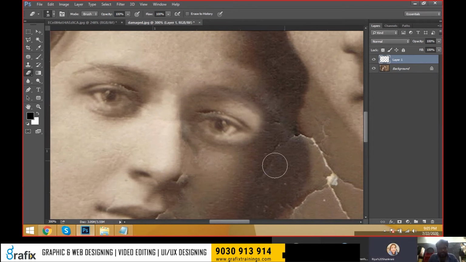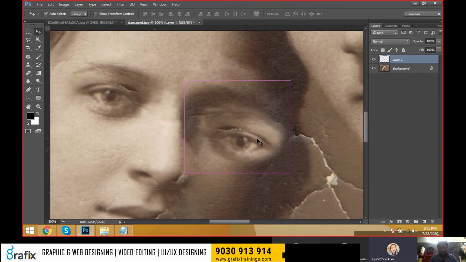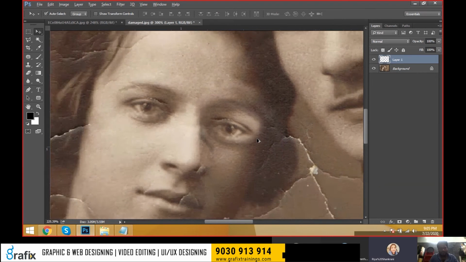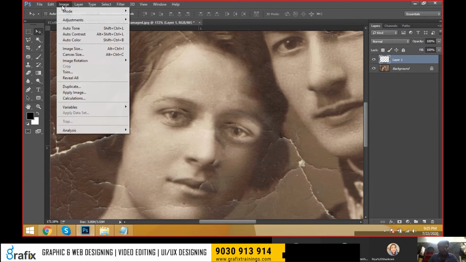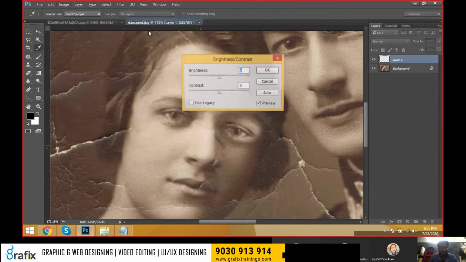Like this. But it's not matching. Is it clear? No, it's not matching. Why? The color variation is coming. Okay. Come to the image adjustments, brightness and contrast.